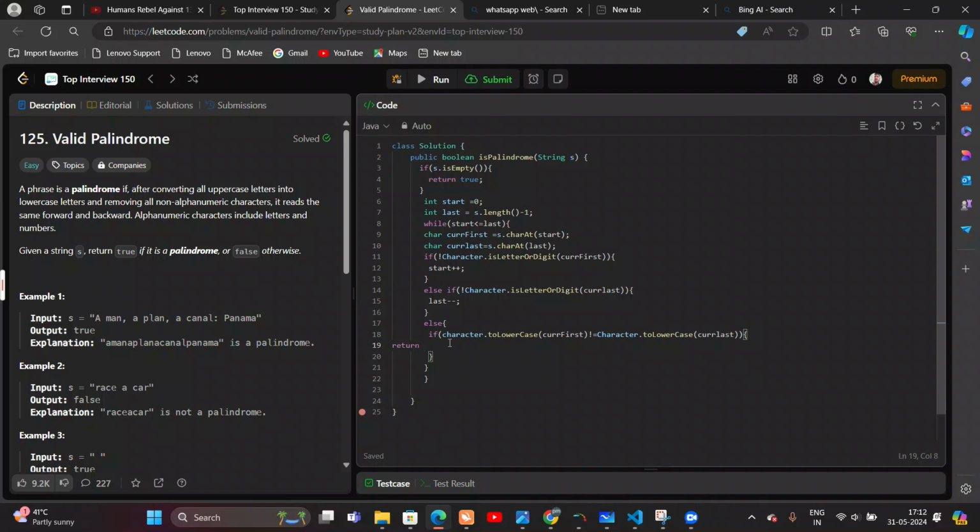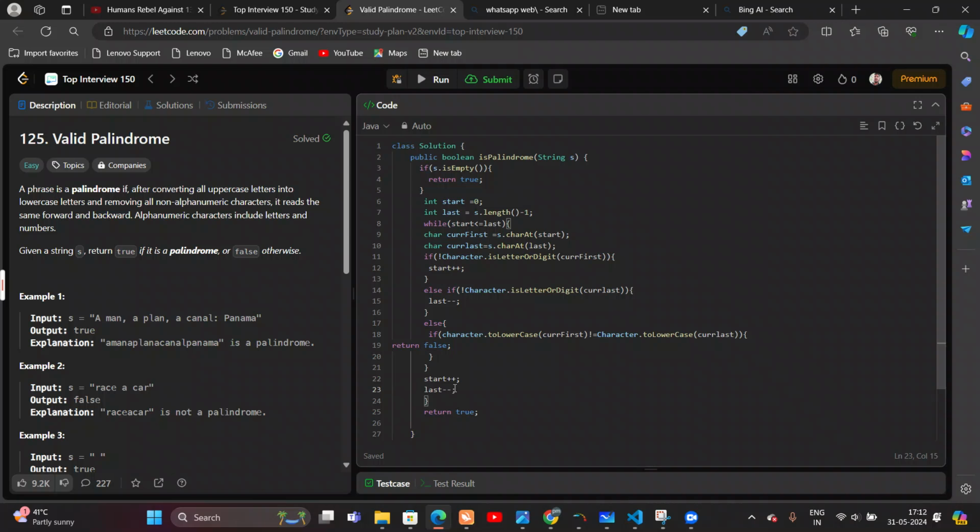So we are going to return false, and after coming out of this else, we are going to check the while loop. After that we are going to increment the start, start plus plus, as well as decrement the last pointer, last minus minus. And at last, after coming out of this while loop, we are going to return true, as it has checked everything and has not found any fault or discrepancy. Okay, so now we are going to run this particular thing.